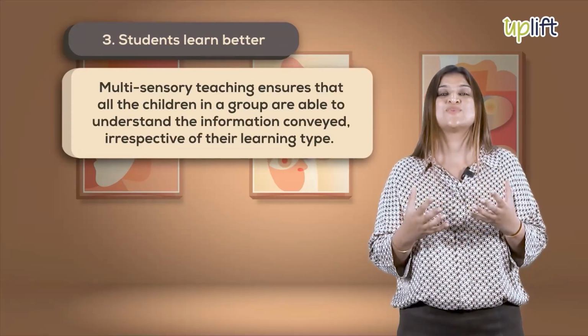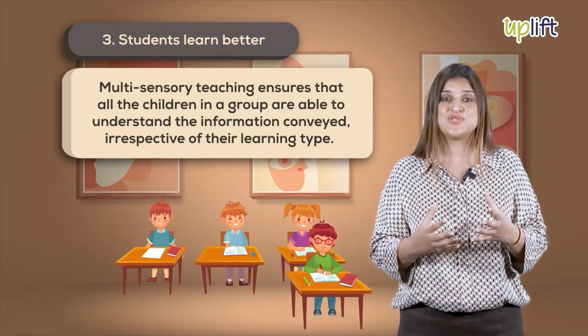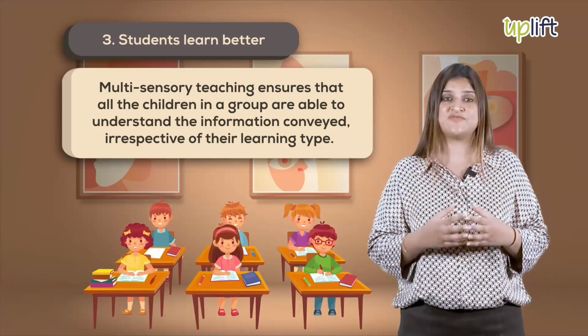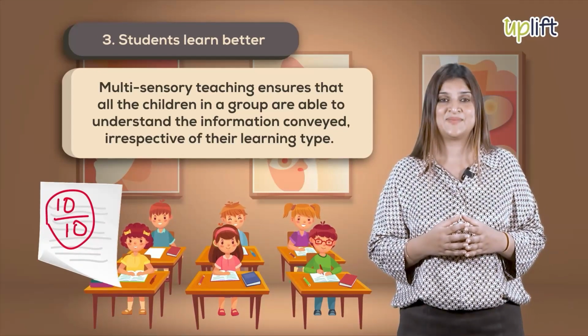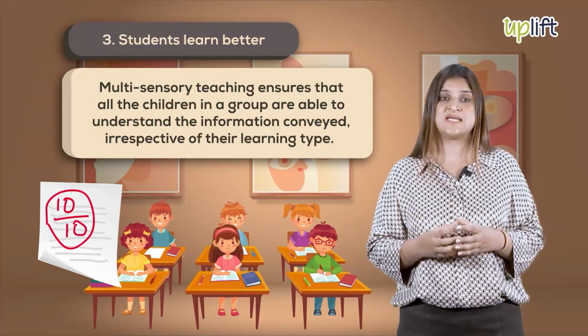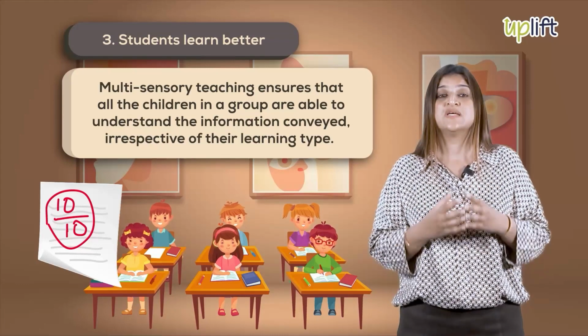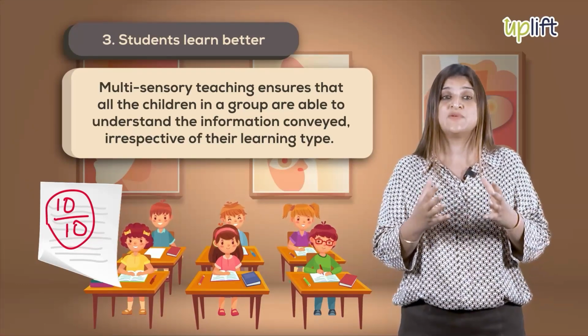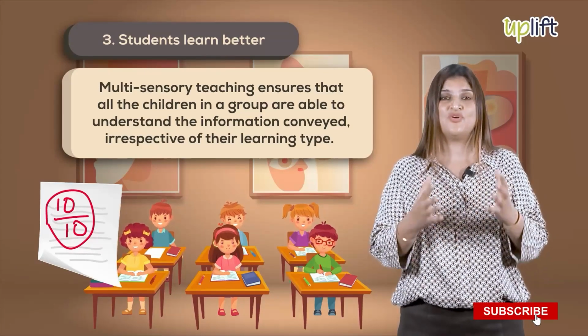Another benefit of multisensory teaching is that students learn better. Every student responds according to how they process information, and hence it is different for all. Most students have a specific, optimal learning type. Multisensory teaching ensures that all the children in a group are able to understand the information conveyed irrespective of their learning type.